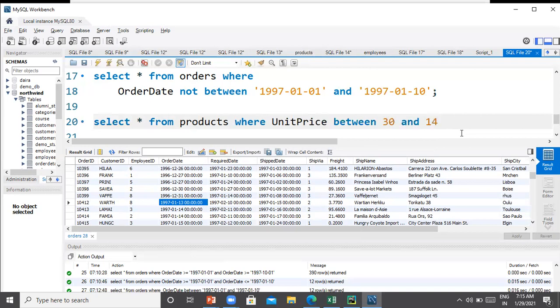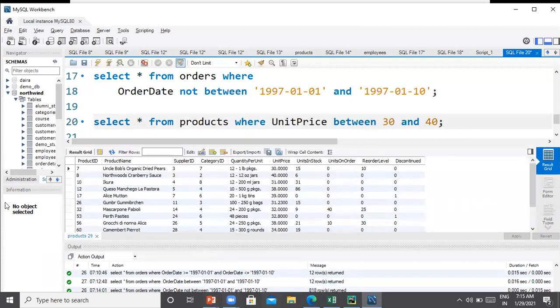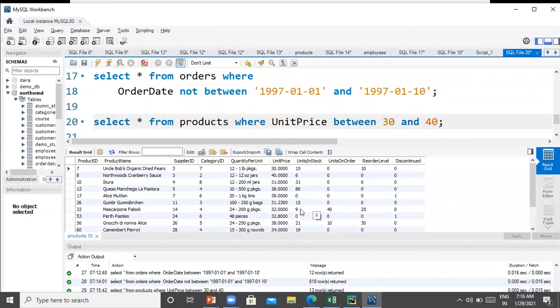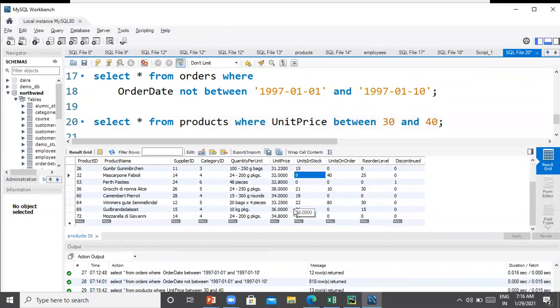That's it. So I'm trying to see the products whose unit price is between 30 and 40. When you run this, the output is inclusive of 30 and 40. You can see it is showing all the prices between 30 and 40, not more than 40, not less than 30. So this is my product data.